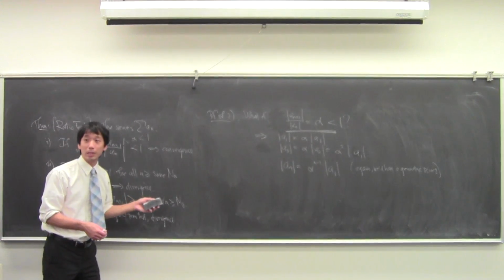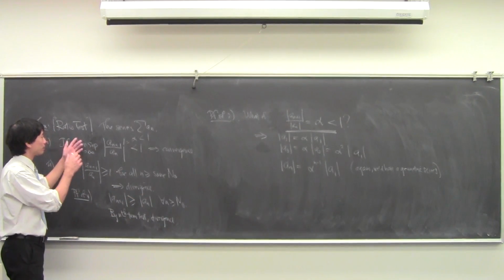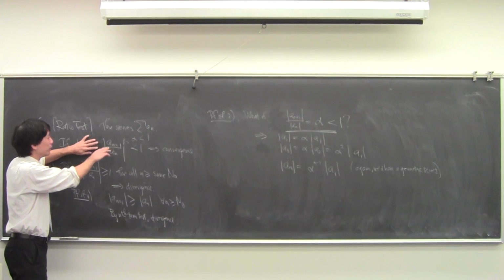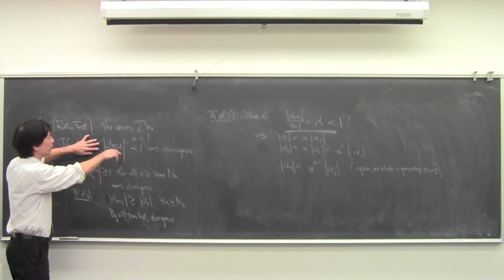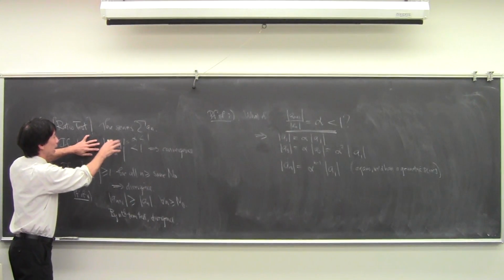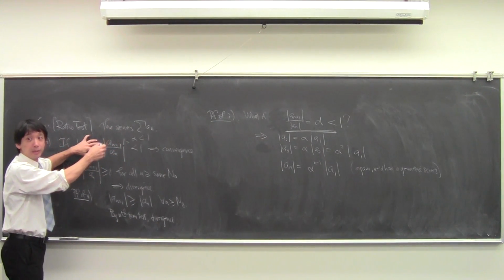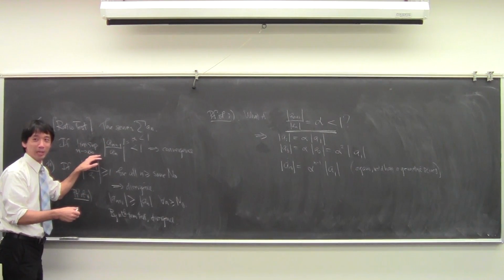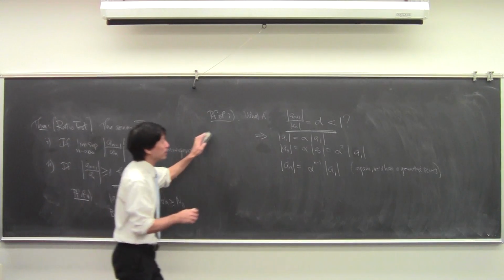Okay, that's how you want to think about the limit. You say, well, the limit allows me to pretend that this is true. And then you think, well, why would the result be true? Well, if this were actually true, then I have a geometric series. Done. Well, it's not really true, but it's close enough to true that I can get it. So that's how you want to think.